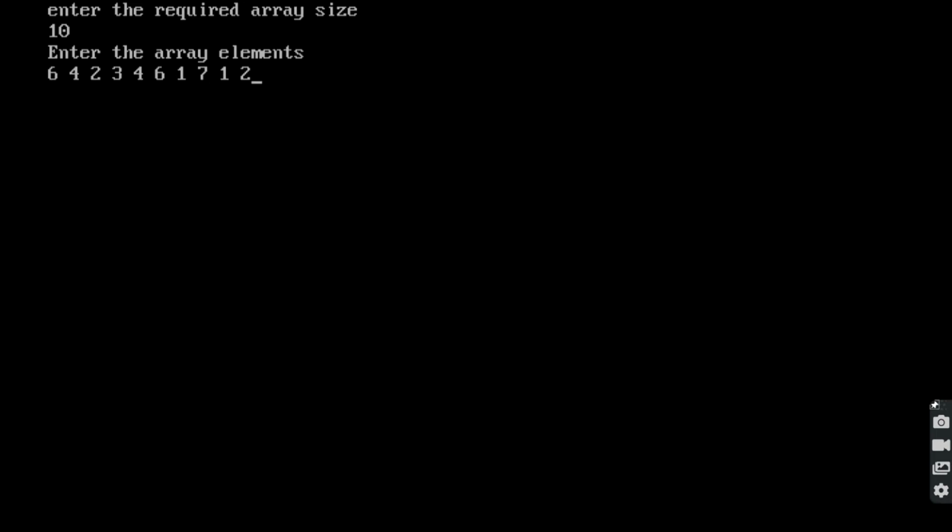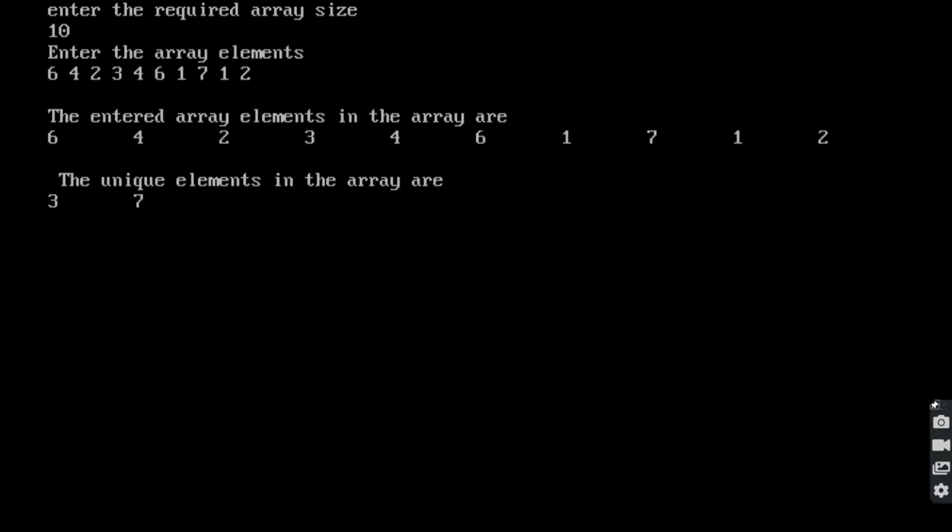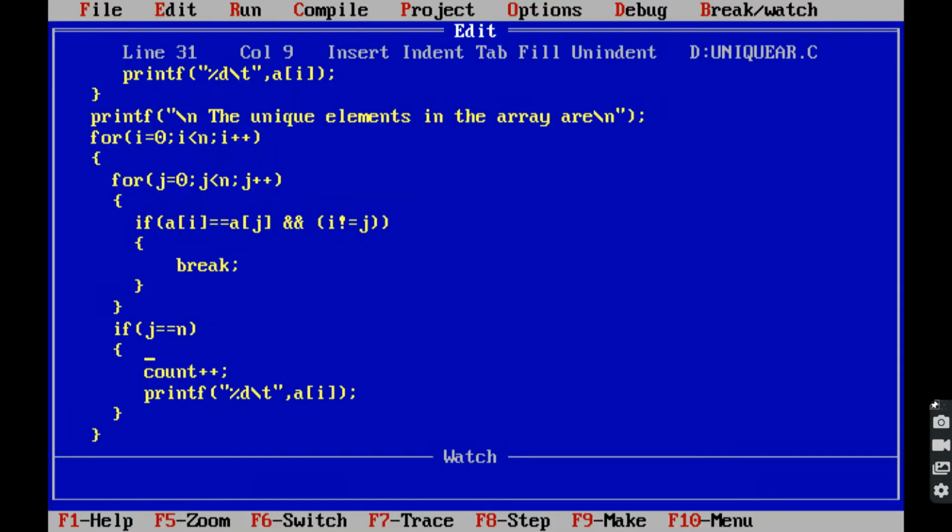After eliminating the duplicate elements, the remaining elements are 3, 7. Alt F5. So see this one. The unique elements in the array are 3 and 7. In this way, we have to find out the unique elements in the array.